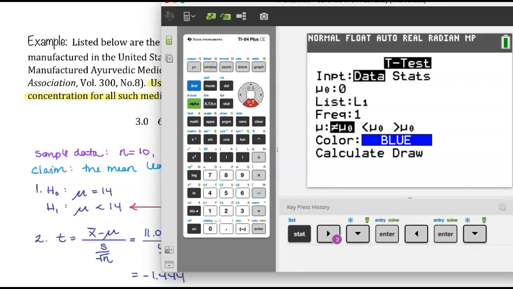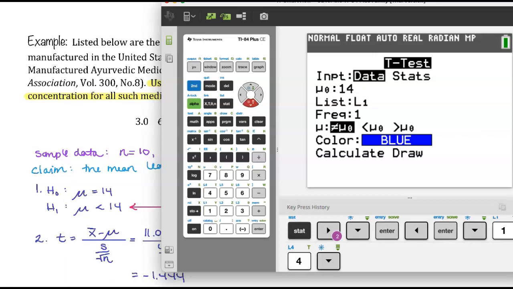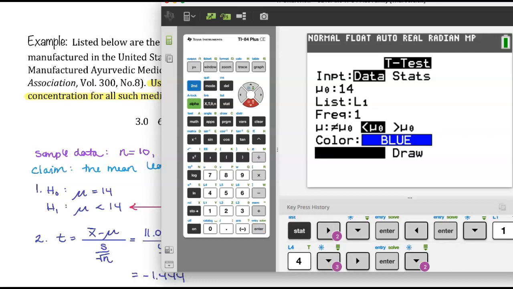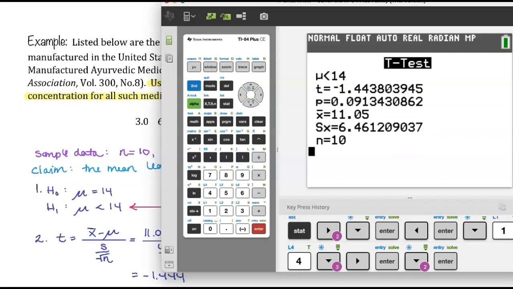For the population mean found in the null hypothesis, we have 14, and our data is in list 1. We also have a left-tailed test, so we want to make sure to select less than mu naught. And pressing enter on calculate, we are given a test statistic t equal to negative 1.444 and a p-value of 0.0913.